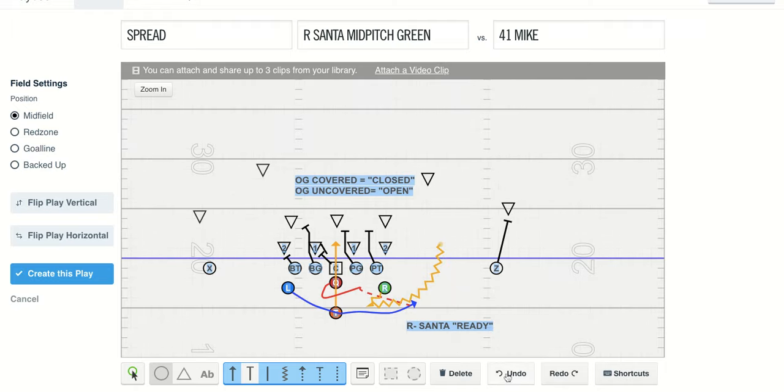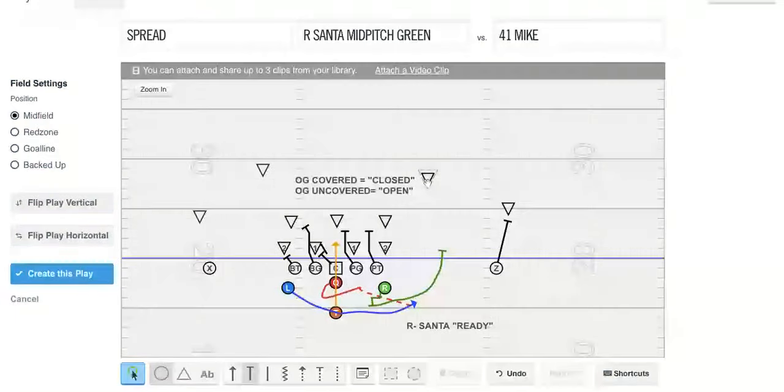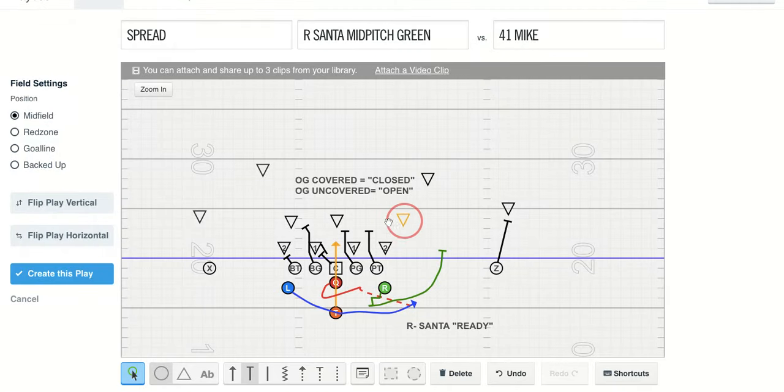I'm not sure who that is. I don't say exactly which guy you block because I don't know who's going to end up being the alley defender. We read this deal on a run, and we're blocking for the pitch. We block the alley defender. Most of the time it's the safety, but it could be this guy running out. It could be the corner on the hammer.